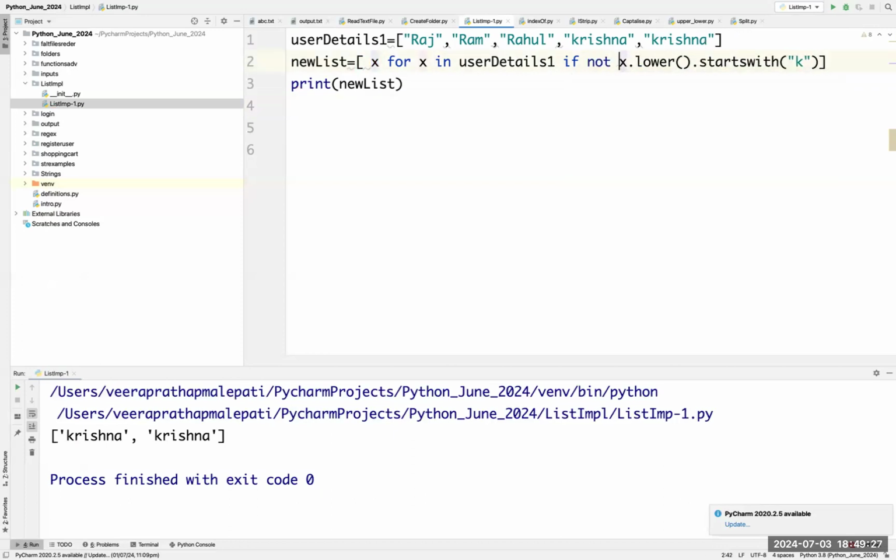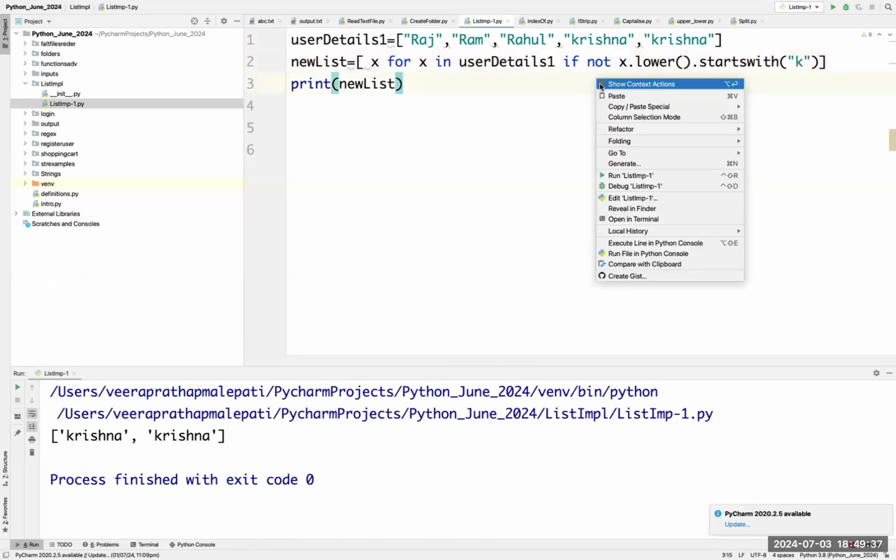Now tell me what is the output I'm going to get. Raj, Ram and Rahul. Okay, what will be the case? Uppercase or lowercase? Lowercase. Why lowercase? Because we are making it lowercase and comparing, but we are not changing the actual value, right?